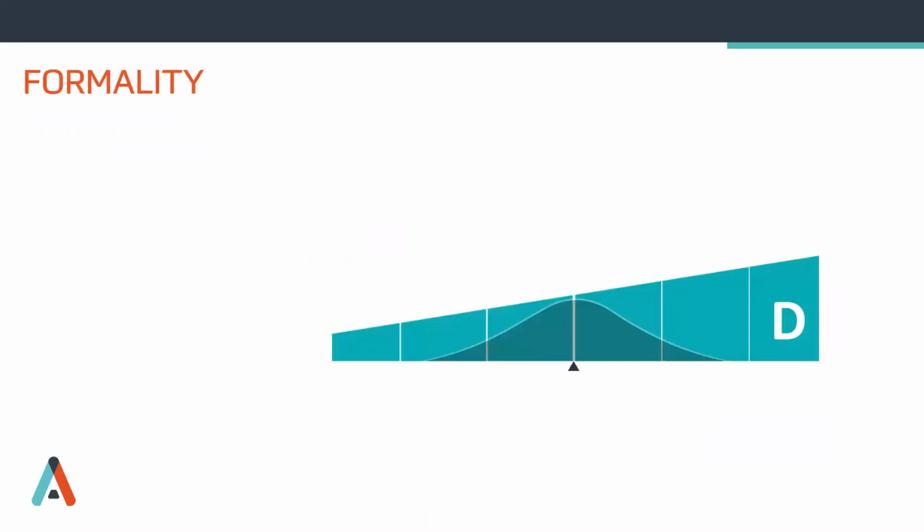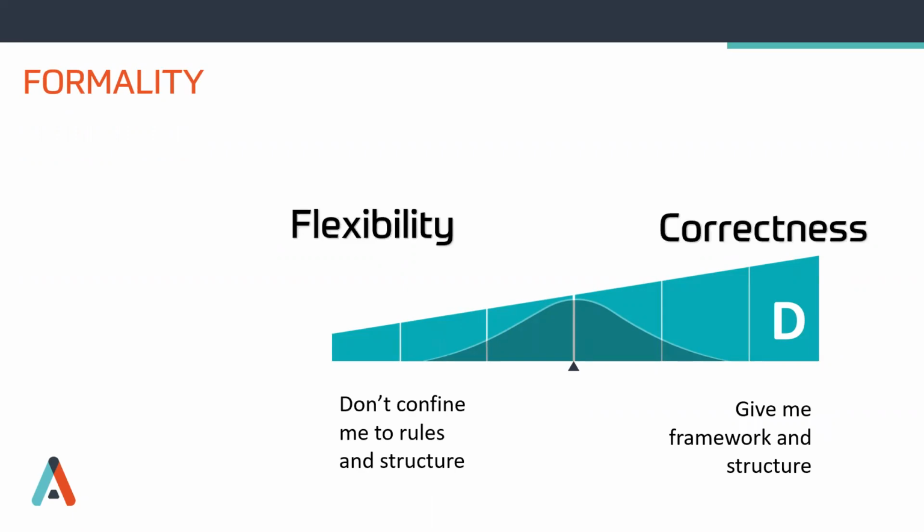So that brings us to our final drive here, the D drive, which is similar to the C drive in that it also helps folks that are high in this drive to sort their world. For high C folks, it helped folks sort their world sequentially. What do I have to do first, next, and then last? For the D drive, when folks have a high amount of this, they're using that sorting mentality, not to sort sequentially, but to sort, is this thing correct or is it not? Is it right or isn't it? Is it perfect or is it not?